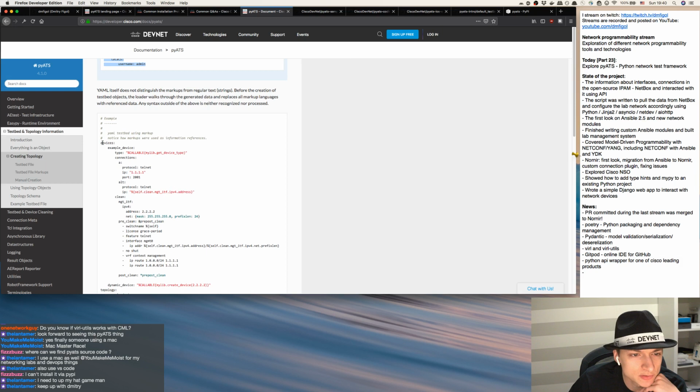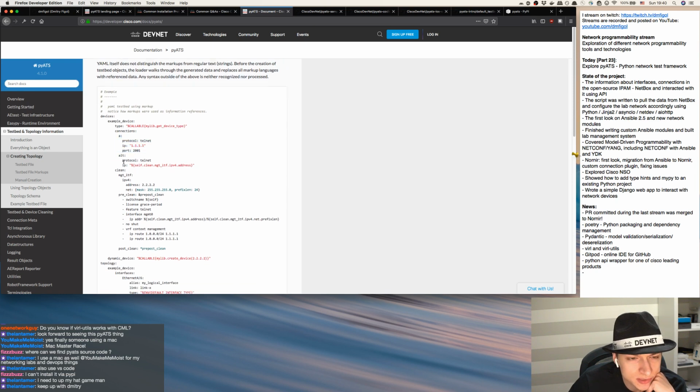Okay, here is more, for example. For connections, you specify the connection name, and then you specify connection details, like here, protocol, port. Okay, so this is a console, by the way.